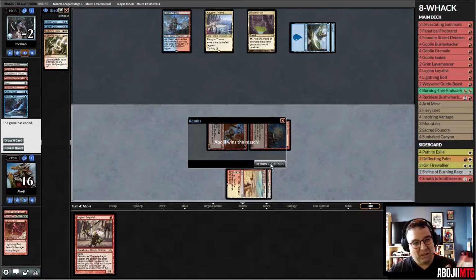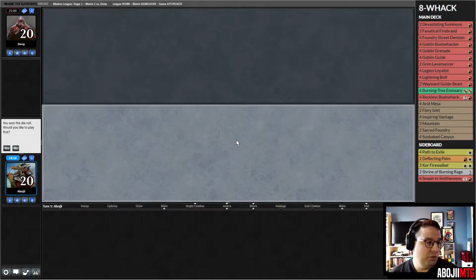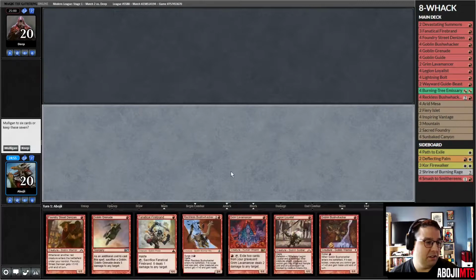We certainly got lucky with our draws. A couple of lands, not too many lands. Always the thing you're looking for. Let's go to the next one. All right, match 2 with 8-Whack. Gonna play first. Got very lucky in our first round.